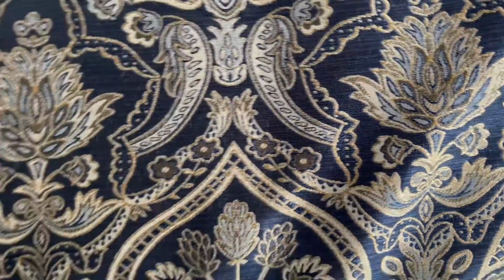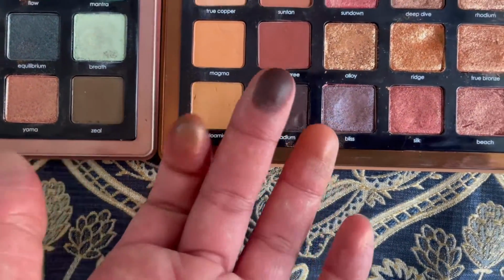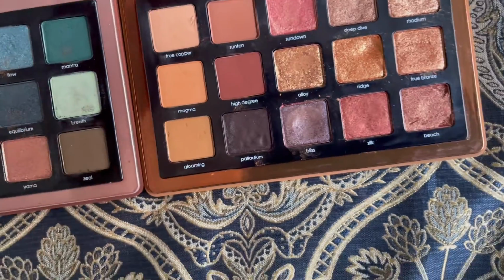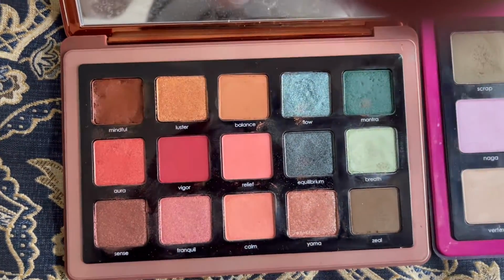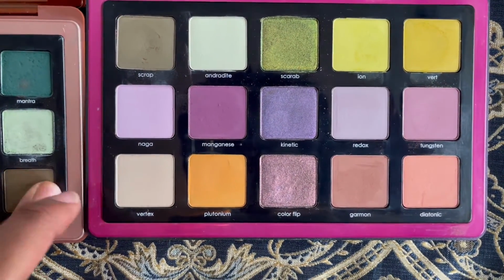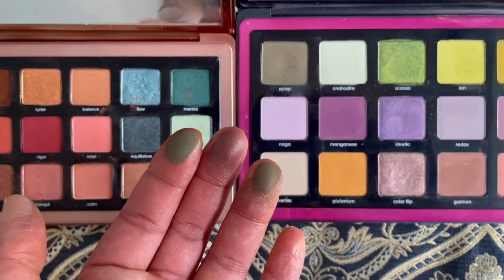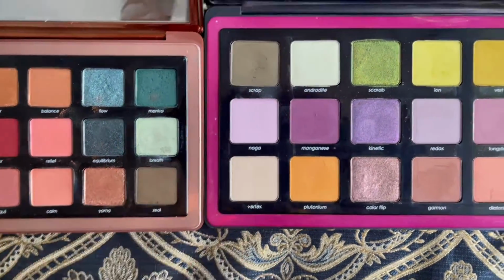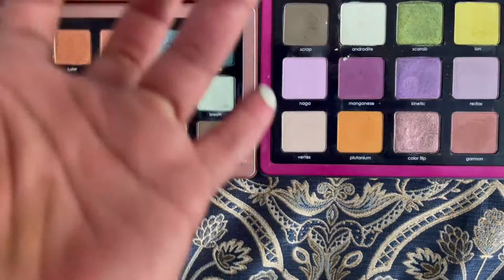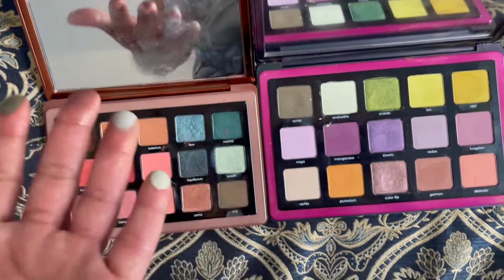Can I just go back to bronze real quick? Can I just tell y'all real fast? These two shades, oh my God, this shade is called Deep Dive. I rearranged my palette. And this is Rhodium. These two shades are boom. Okay, all right. I want to point out Trio Chrome, because this scrap shade to me is very close. I'm not saying it's the same, but it is very close in texture and color to Zeal. And then we also have Breath and Androdite. So this is Breath and this is Androdite. No, they are not exactly the same, but if you just blink and look, they're exactly the same.